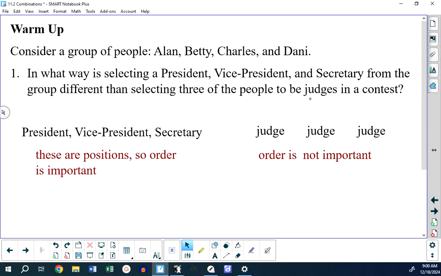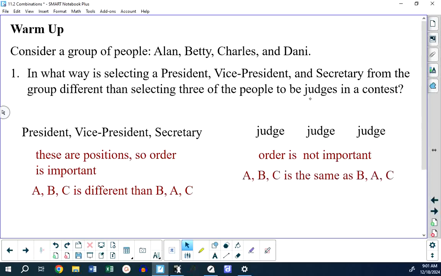However, getting the 3 people as judge, judge, judge, the number of ways to do that is referred to as a combination, like cards in a poker hand. Doesn't matter the order in which I hold them. So what I'm getting at here is that ABC is different than BAC. I'll go back to this. ABC is different than BAC. If I use what's above here as a code, president, comma, vice president, comma, secretary, ABC is different than BAC, but over here, this is the same. When the magic show starts and the judges take their seats, they're just three places that say judges. Doesn't matter where they sit.